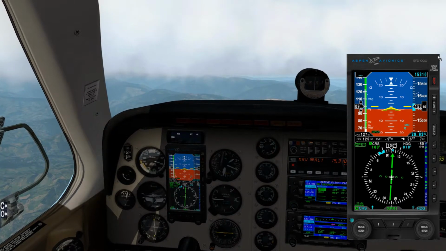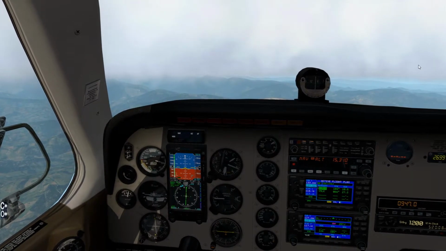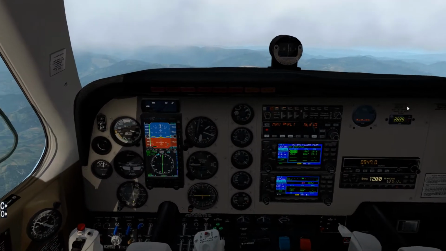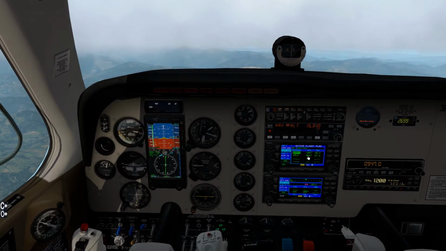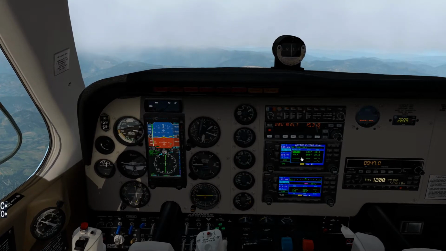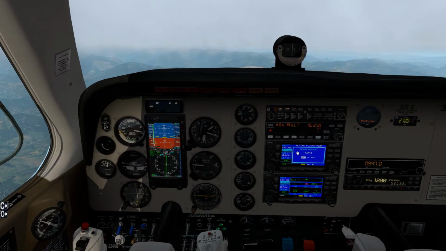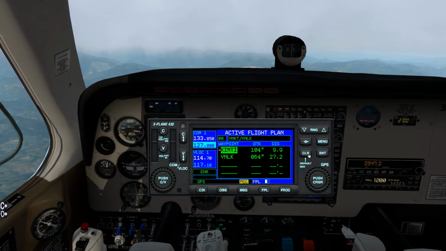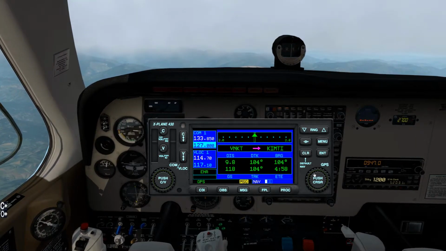So I'm going to go over everything again, basically for myself, to remind myself what we're doing, where we're at. So we're 10 miles away now from the waypoint. Hold for default. Come on. Maybe we are at default.